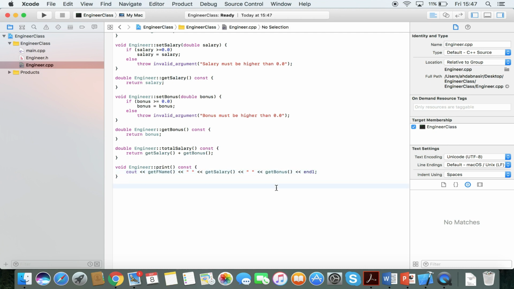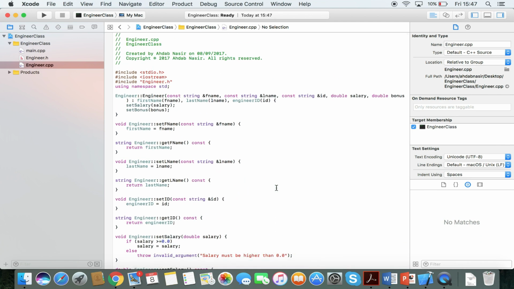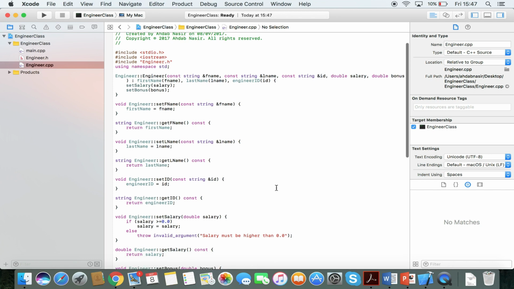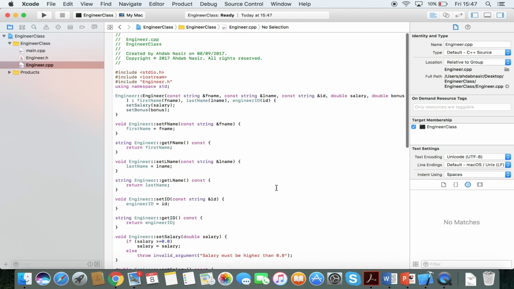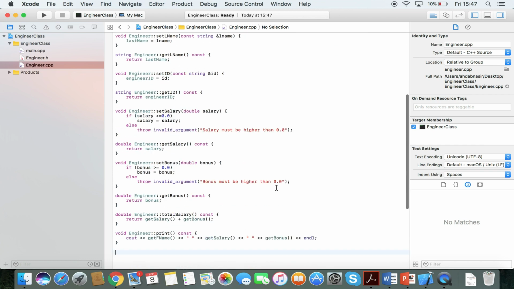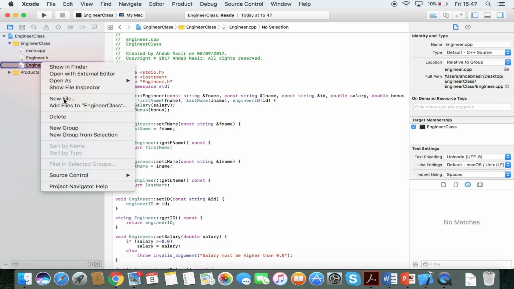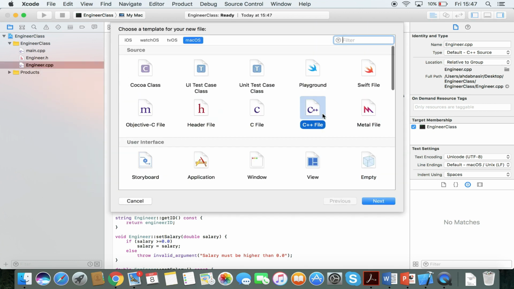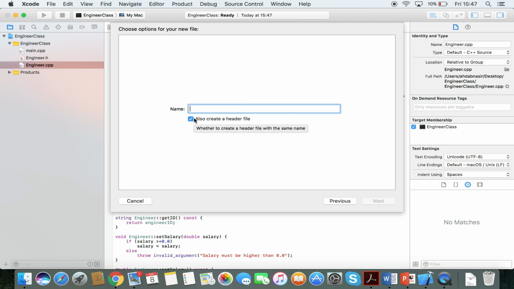Okay, so now that we've got that done, we can now move on to the senior software engineer. So I'm going to now create another header file. So new file. Instead, I'm going to click on C++ file. I'm going to create a header file within. I think it'll be much more, just see what happens. So senior employee, not senior employee, sorry.